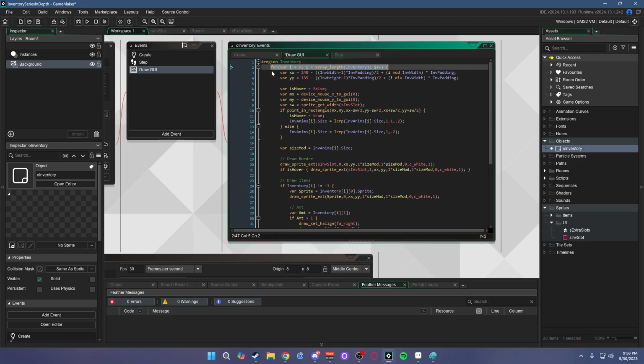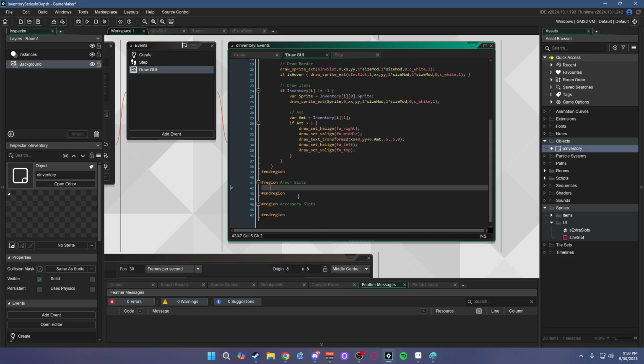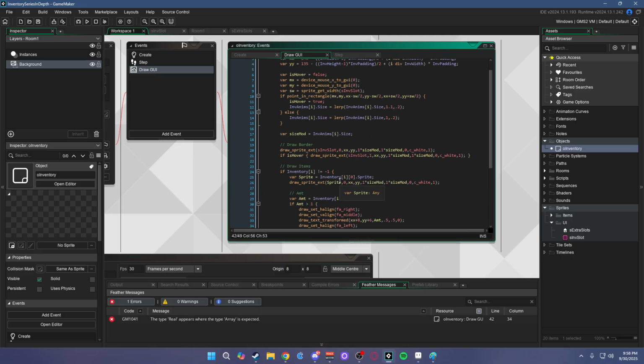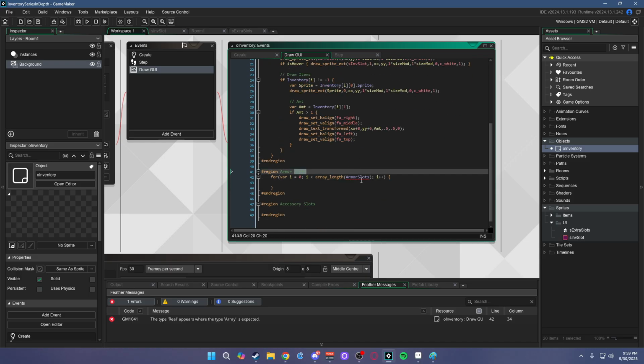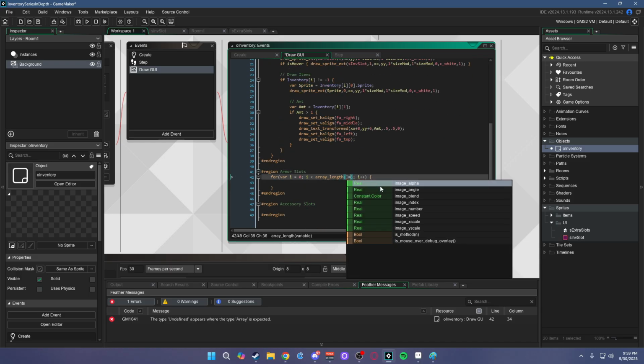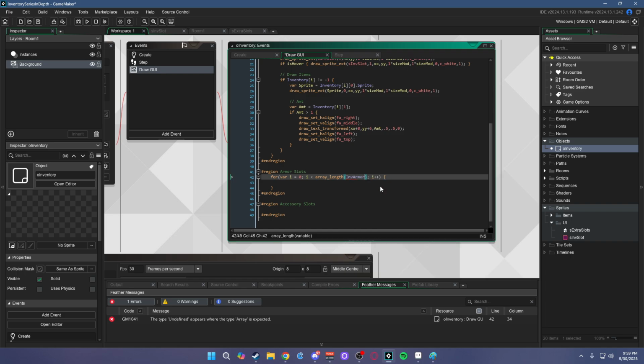Now what we're going to do is copy this for loop. For the armor slots, we're just going to change that to array length of inv armor. That's what we're doing.